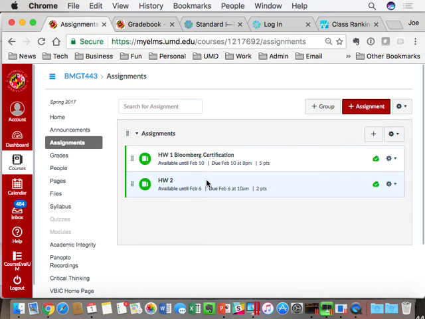So 10 a.m. is the due date. 10:15 is when the link goes away. When the link goes away is when you get a 0 for the assignment. Okay, so you have it technically until 10:15, but keep in your mind it's 10. If for some reason you have technical difficulties submitting, then send an email immediately. And by the way, technical difficulty, because it's 10:16 and the link is gone, is actually considered a 0.